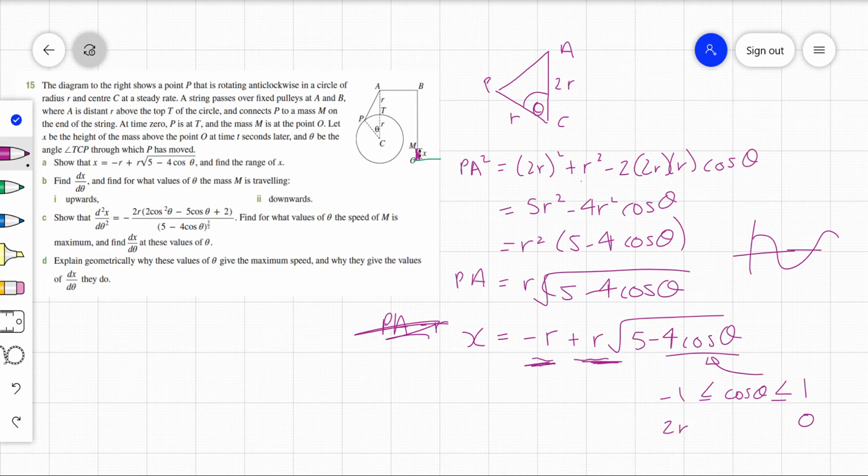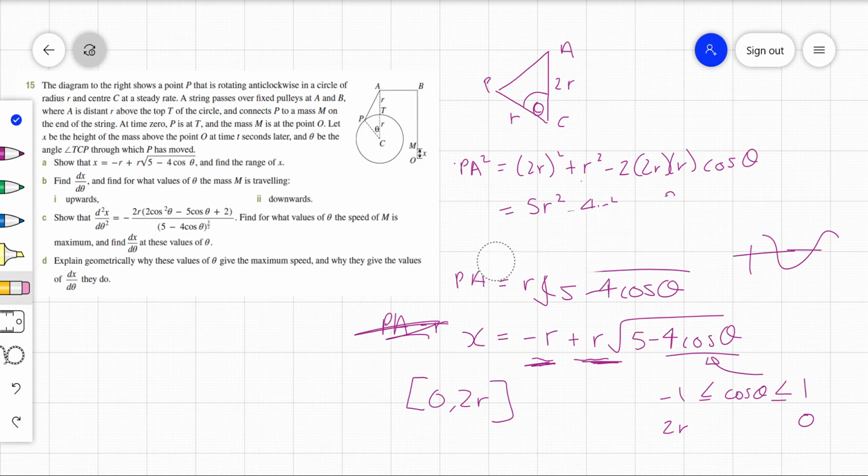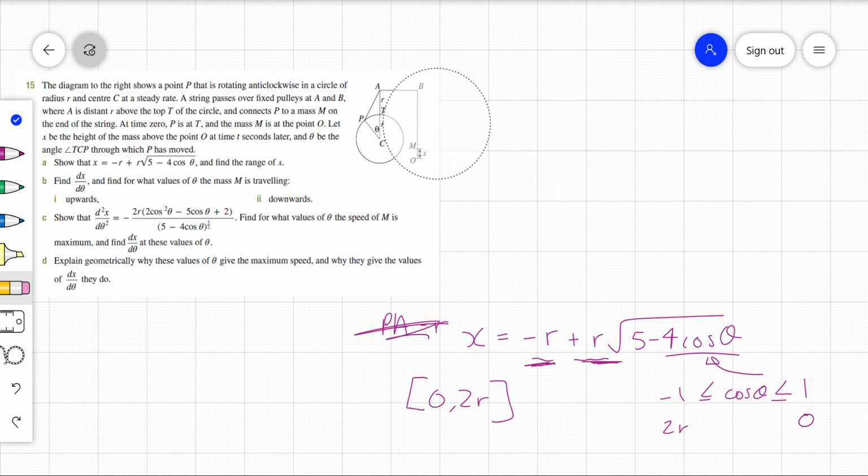So you can see that the range of this X is going to be between, at the lowest 0, at the highest 2R. Alright, that's what it's going to range between. So it's going to start at 0, go up to 2R, then come back to 0 and back up to 2R and back to 0 and back up to 2R, etc. Alright, as this P goes around and around and around, that's what happens. Okay, so if we look at B, I'm going to need a bit more room, so I'll just rub out what perhaps we don't need so much anymore.